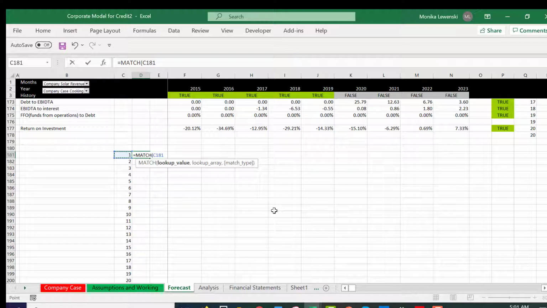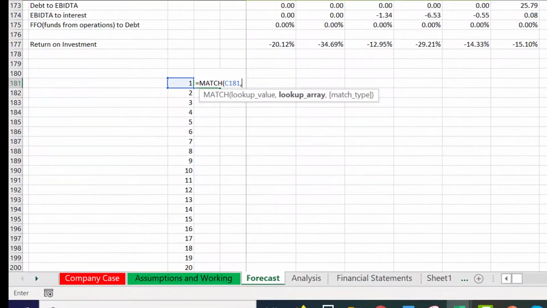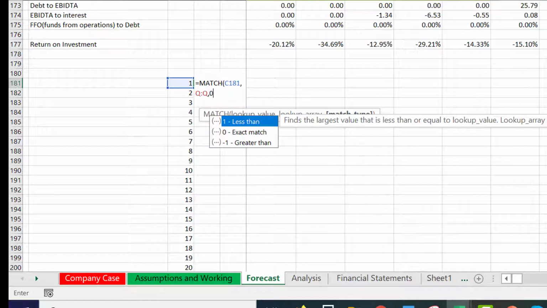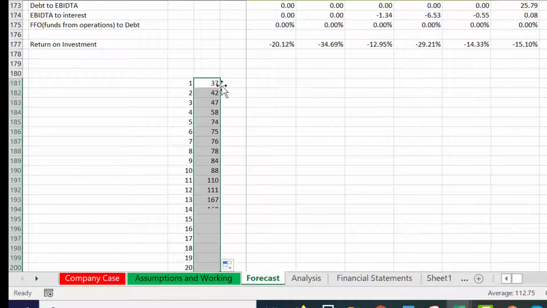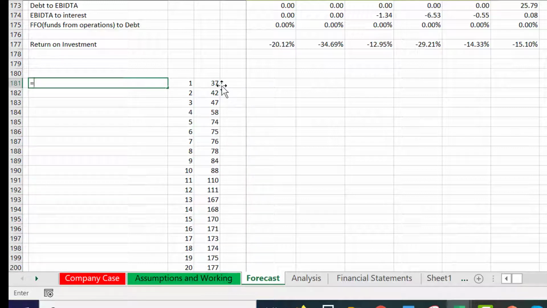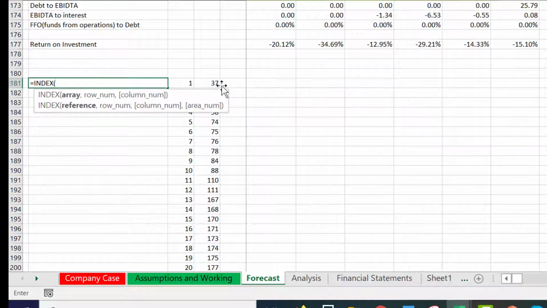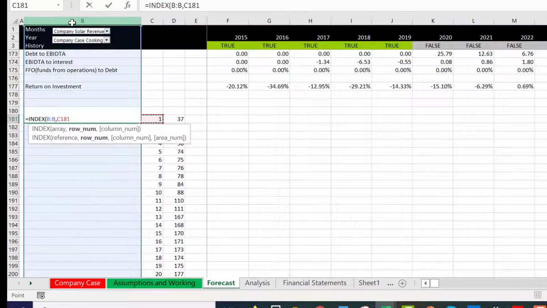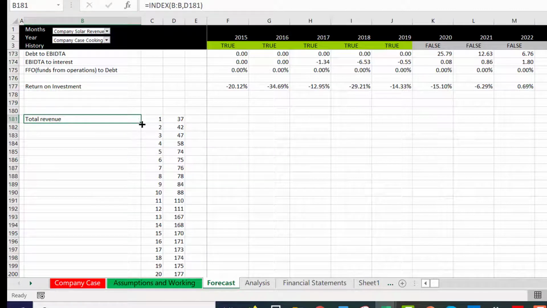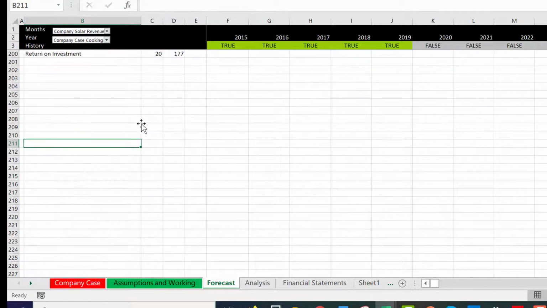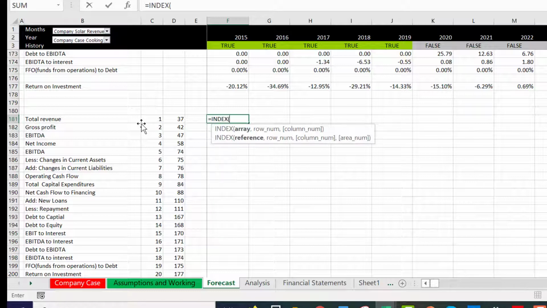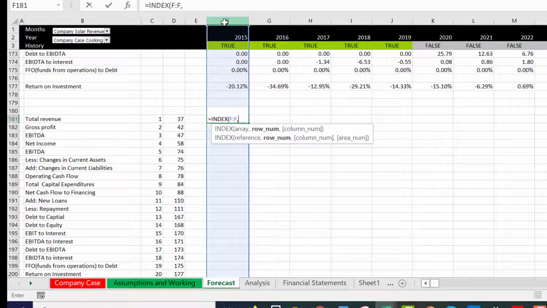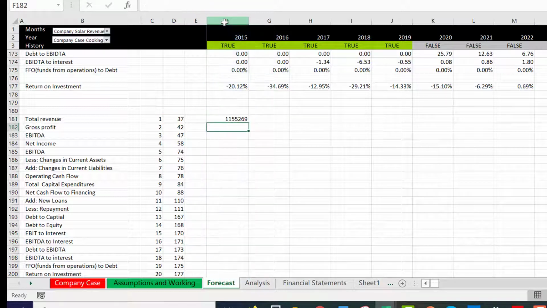Match. That's what we do first. And we match that one against this column. Put comma 0 to get only the first one. Whatever F4 needed. And then we do index and take the whole column and then use the index and the match. Because when you go to your Excel parties, you say, oh, I'm so good, I use index match, which I think you're even better if you use lookup. But we put index again, and then we click on the whole row, and then we go to the match, and you press F4 a couple of times just to get it to the right column.